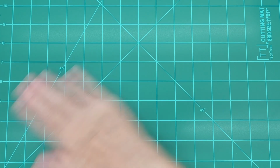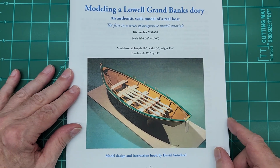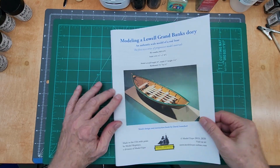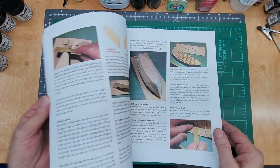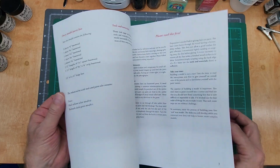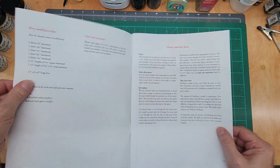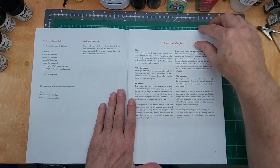Okay, so what we got here is a green mat. And that's what we're going to be doing our ships on. And we've got our booklet here, and it is a booklet. Oh gosh. Let me zoom out a little bit here. There we go. So we're not going to go through the entire book. I mean, I showed you this stuff earlier on where they have really nice pictures and stuff, and most of it, as you can see, it's got a lot of reading in there, and we also have our plans. And this is 1-to-1 scale, so there is a read first, which I have already read, okay?